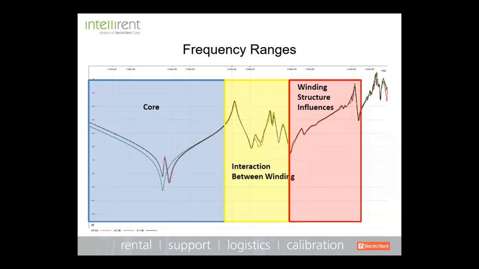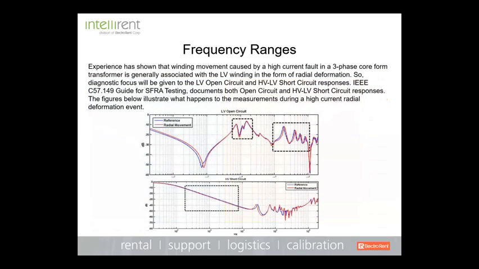The good news is, and I can remember back in the early days of SFRA, where field technicians would look at the results and kind of throw up their hands and say, what am I looking at, and have to refer back to the folks at Doble or Megger or whatever, and say, what am I looking at? Can you help me interpret this test? The good news is that the software associated with SFRA equipment is now a lot better in terms of pointing out and determining any differences in the test results themselves.